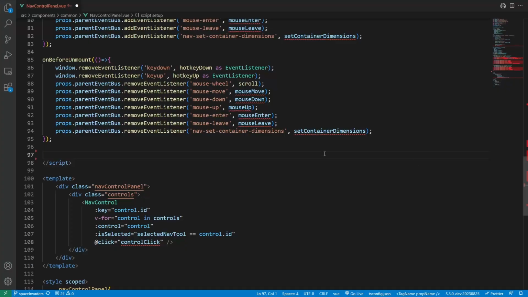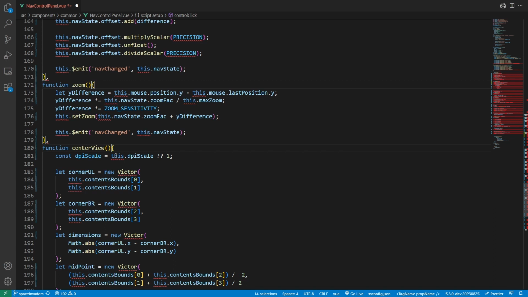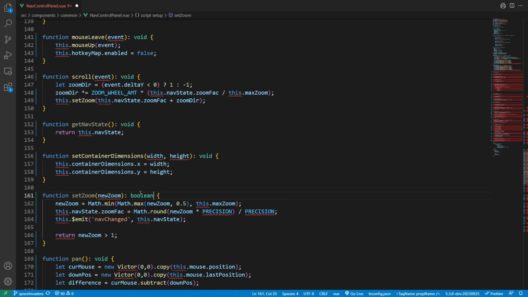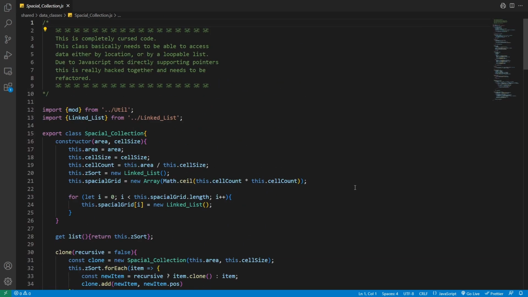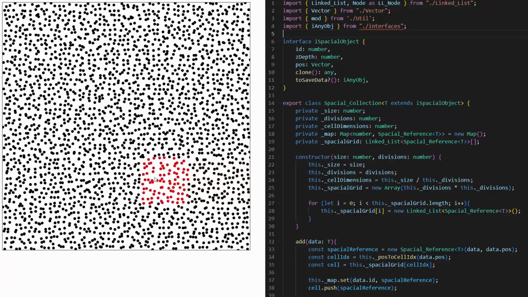However, this turned out to be a blessing in disguise, as even though I had major brain fog, it doesn't take much brain power to just copy and paste methods, add the word function to the beginning, colon void at the end, and then add different return values if TypeScript complains. Really, it was kind of zen. It also forced me to finally fix the spatial collection class and turn it into something reasonable.